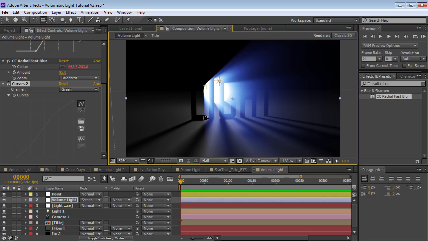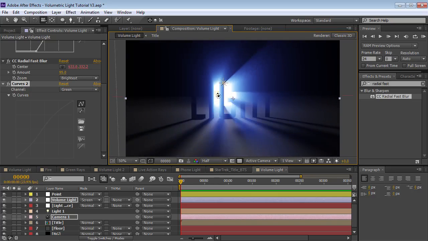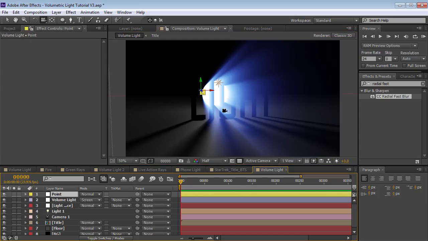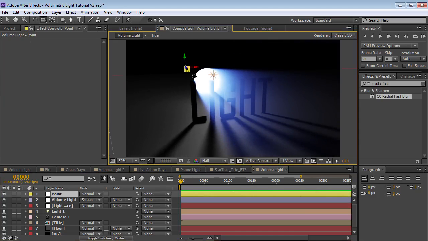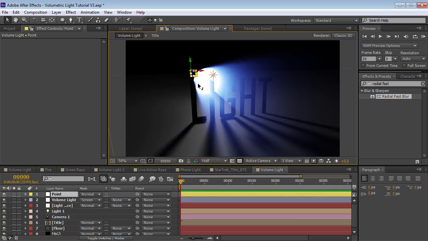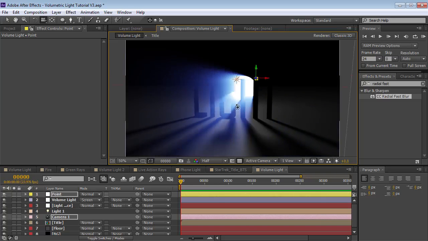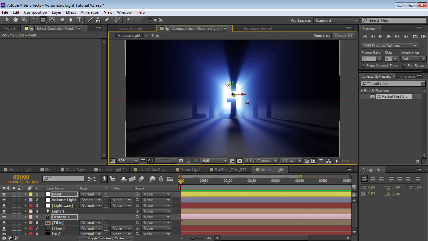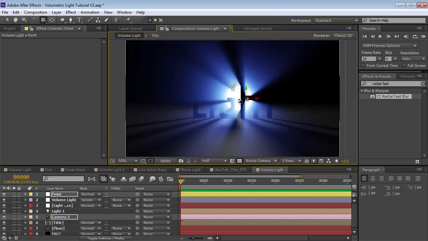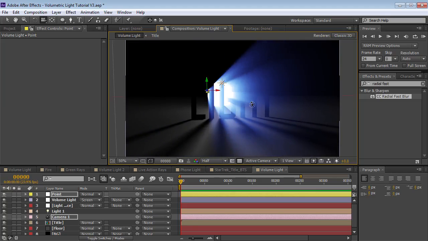So now we'll get into polishing this a little bit more, but let me show you a few ways to control this. So if we take that point that we created, by moving the position of this point, we can bring it closer, which will make the beam wider, or we can push it really far away to make the beam tighter. And this will also affect how it looks when the camera goes from side to side. So it'll swoop past a little bit faster, and that looks pretty cool.